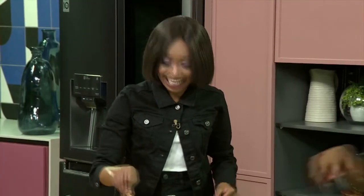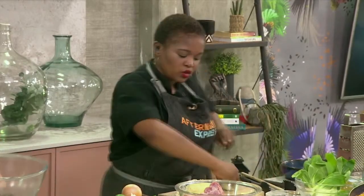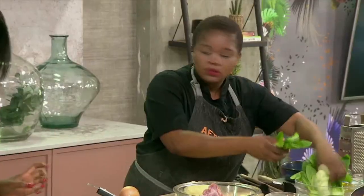Good timing. And then with me on the pak choy side, I also just want to confirm, Chef, do you like to throw it in whole, or do you want me to cut it up before we put it into the pot? I would rather you cut it in half. Cut it in half. All right. Cut it lengthways, obviously. Yes. All right. And this is going into a pot with just a bit of butter. Just a little bit of butter, and then we're just gonna fry it nicely. We still want it nice and crunchy.